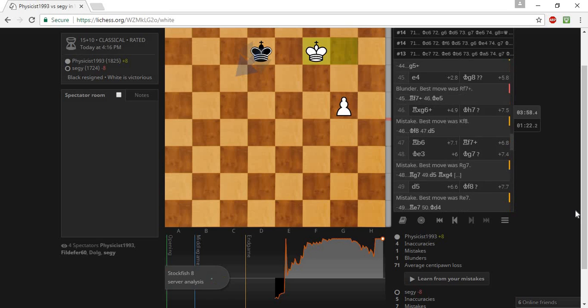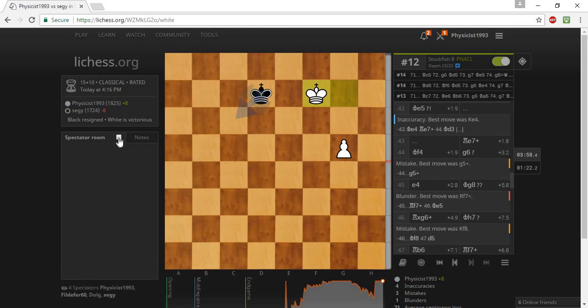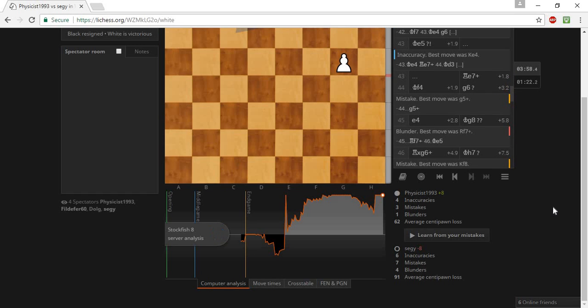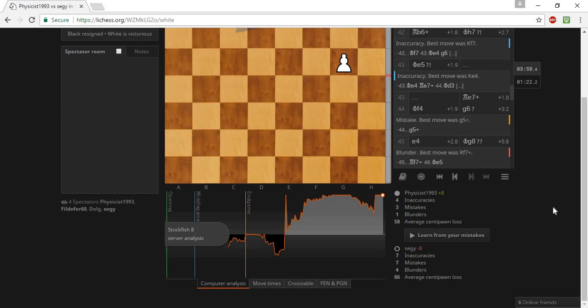Oh, that must have been why I missed the Queen C2 move. No, Queen E2, sorry, not Queen C2. So four inaccuracies, three mistakes, and a blunder for good measure. Good, good. Oh, okay, add in a fourth mistake just to make me feel really good about my level of play. That's fantastic.